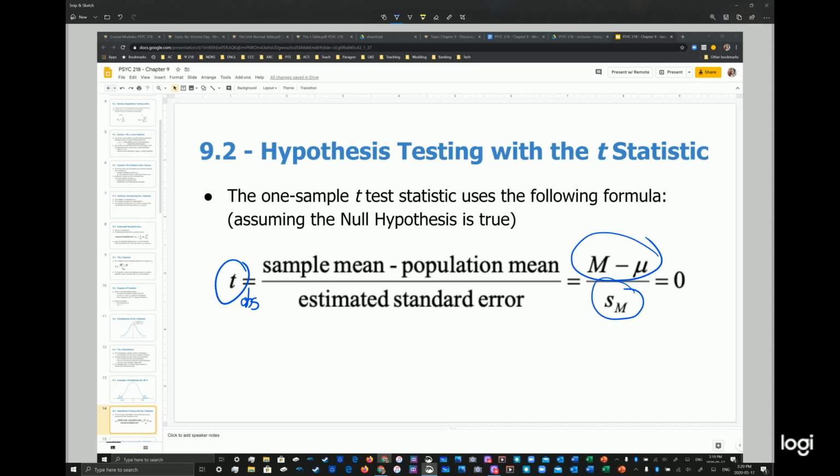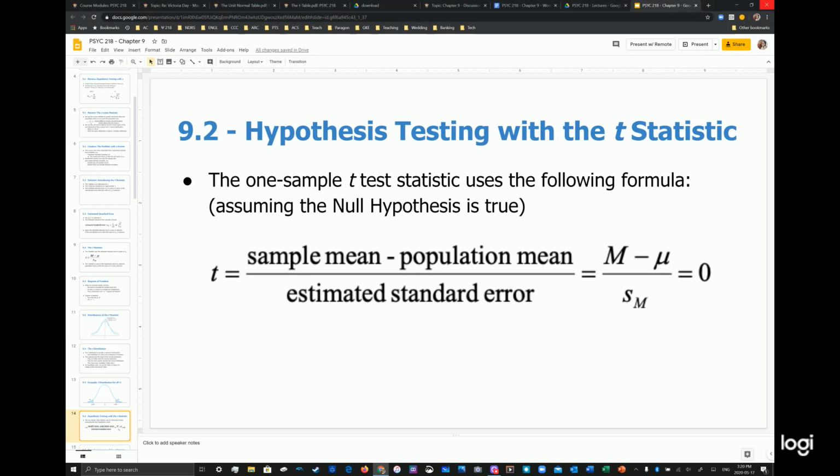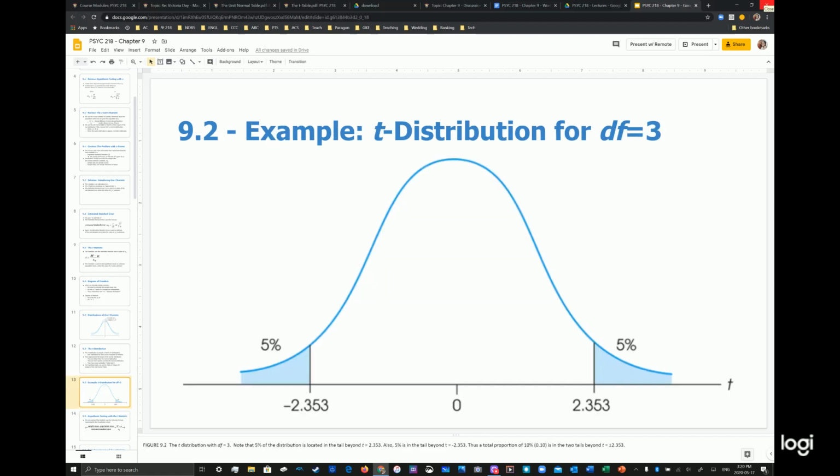Again, if the sample mean is exactly the same as the population mean, if those two means are the same, then the t-score would be 0, and you wouldn't make a decision to reject at that point. But we're looking for something that's probably greater than 0. And we'll be comparing that with the critical value that we found, just like what we did here in slide 13, with the example with this particular t-distribution right here.